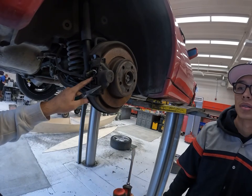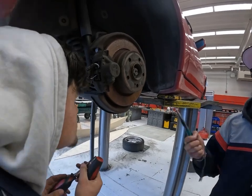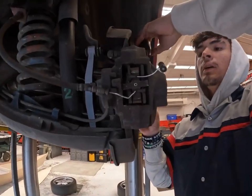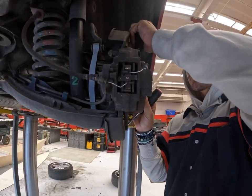The bracket's not coming out. Compress the piston to release the pressure. We're going to compress the pistons because the bracket is not coming out, so we're going to relieve the pressure on the bracket.